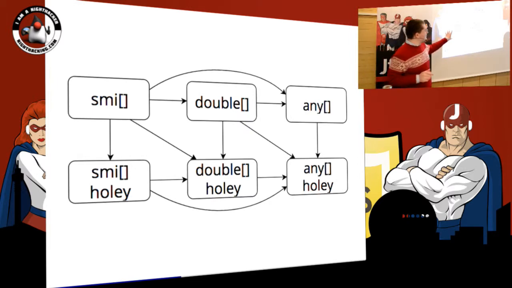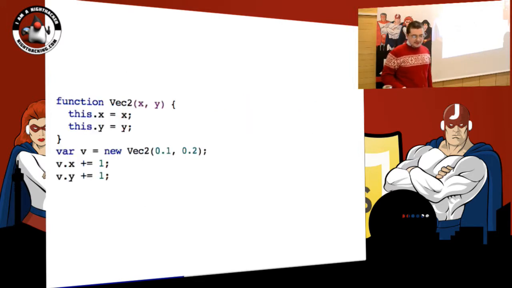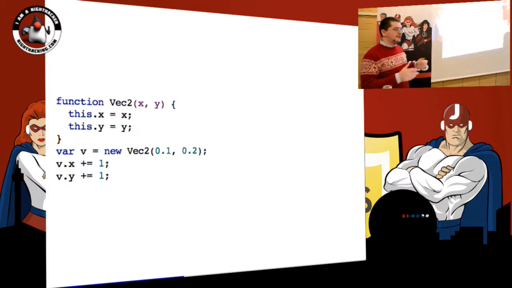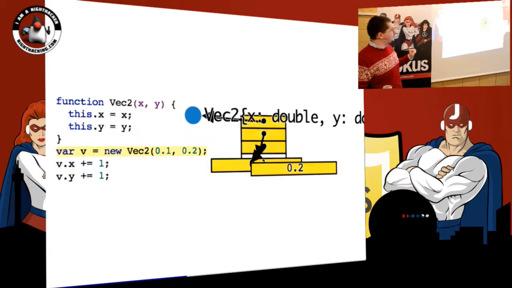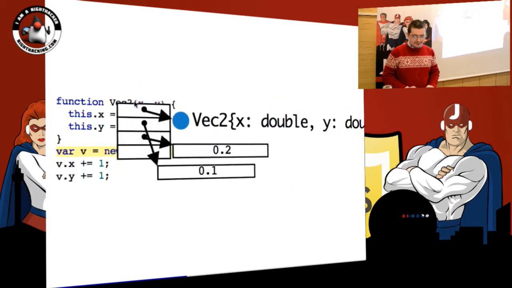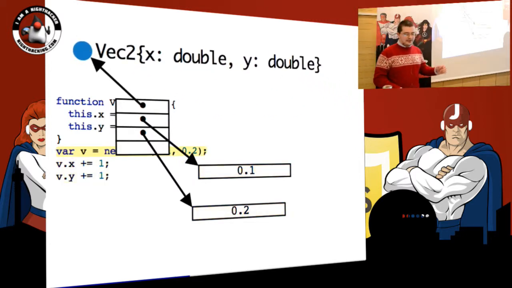The tracking lattice looks something like this — relatively simple. You start with integers, doubles, and anything, or you can have the same types with holes. The same technique can be applied to fields as well. If you have a floating point value stored in a field, on a 32-bit platform it doesn't avoid the indirection, but it does let you avoid creating a new box when you store a value. The types are encoded in the shape, and when you mutate, you mutate the boxes instead of allocating new ones.